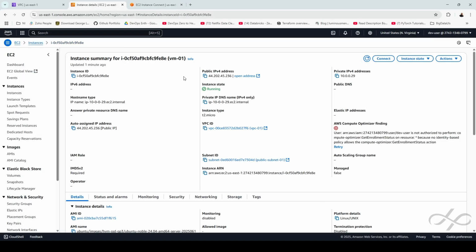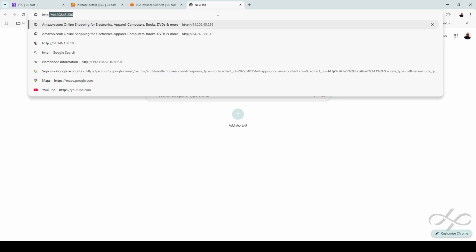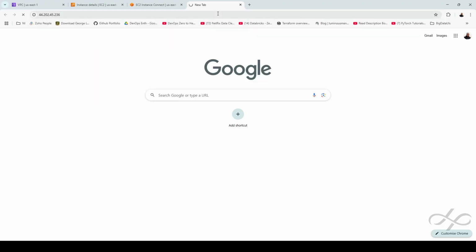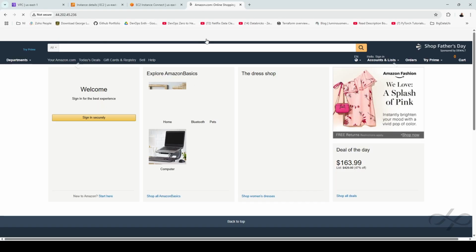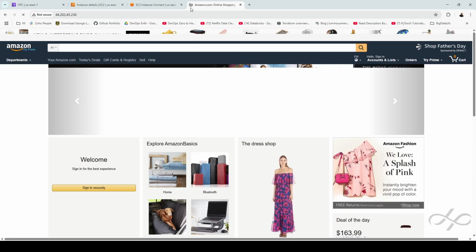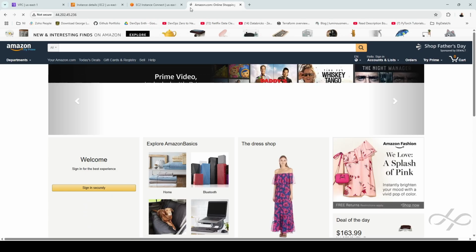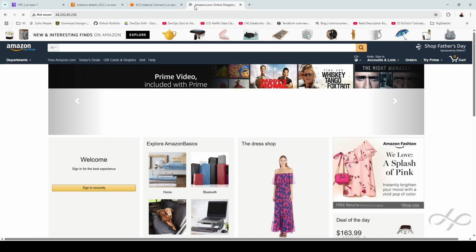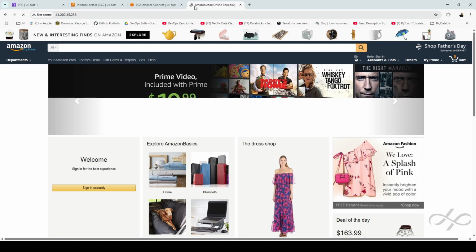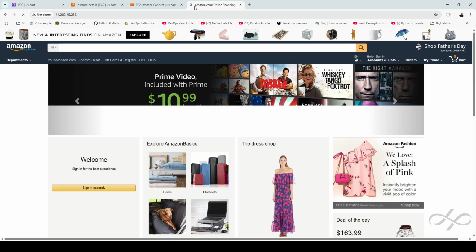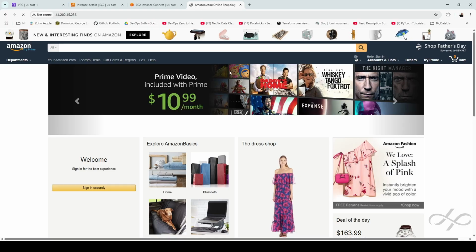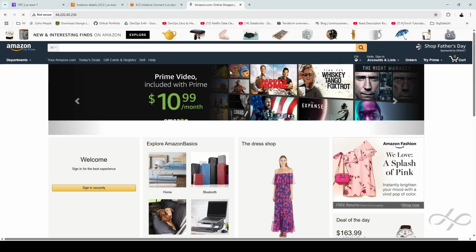Okay, now we go to our EC2 instance, we copy the public IP, http://, and we give the public IP, and we see the Amazon app is loading, but we see that it's not loading very fast. It's taking time. For that, we'll add the CloudFront, but that's a later thing. So we are able to access that. Similarly, we'll create another instance.